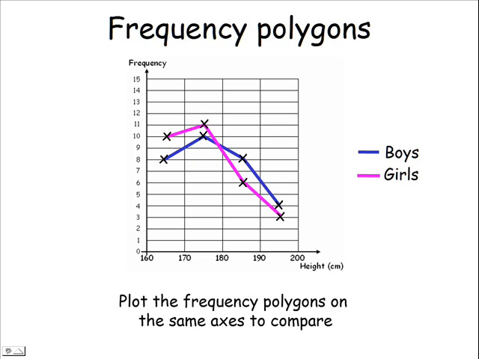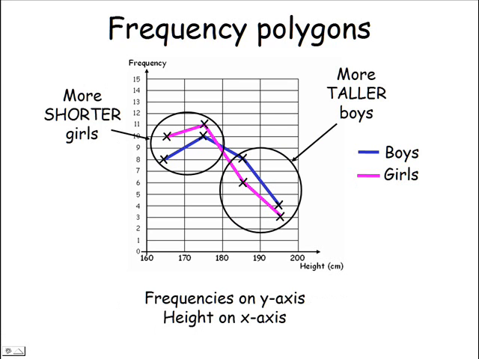You have to be careful when interpreting them though. Here, the polygon for girls goes higher than the boys one, so it's tempting to say girls are taller than boys, but that isn't what the graph is telling us. The y-axis is frequency and the x-axis is height. What we can see is that there is a higher frequency for girls than boys at shorter heights and a higher frequency for boys at taller heights. This means that there are more short girls than boys and more tall boys than girls. This implies that the girls are actually shorter than the boys on average.